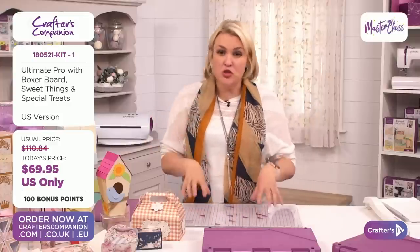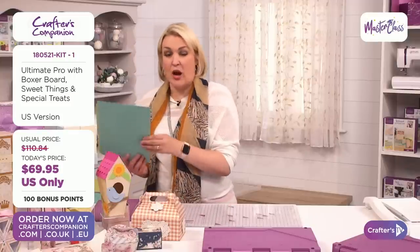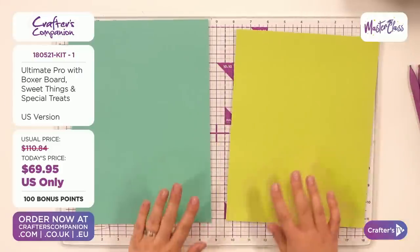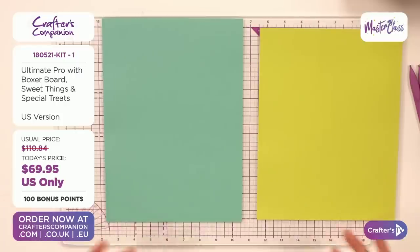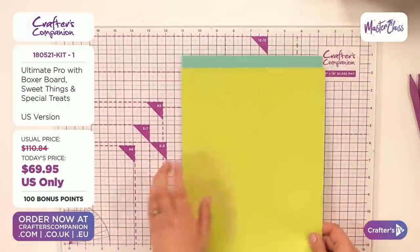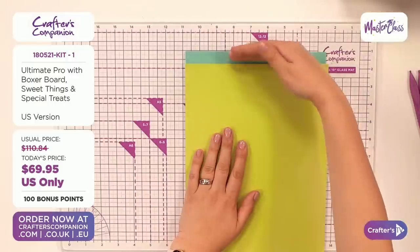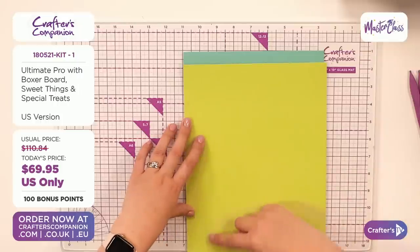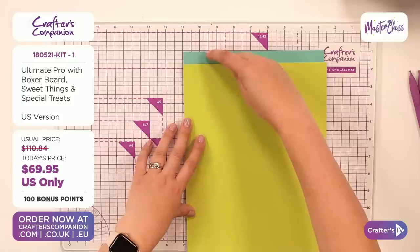Now, I am just going to show you the difference between those paper sizes before we get started, because I've been busy cutting here. I've got a piece cut to 8.5 by 11, and I've got some cut to A4. To the naked eye, they probably look pretty much the same size, and the card sizes you end up with are pretty similar. However, if I put the two together, my 8.5 by 11 is taller. No, this is my 8.5 by 11, sorry, Craigie. See, I even had to think about it, Joe. So 11, whereas the A4 one is nearly 12 inches tall, just shy of 12.